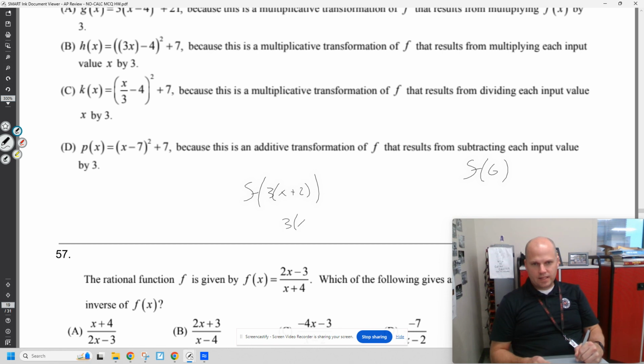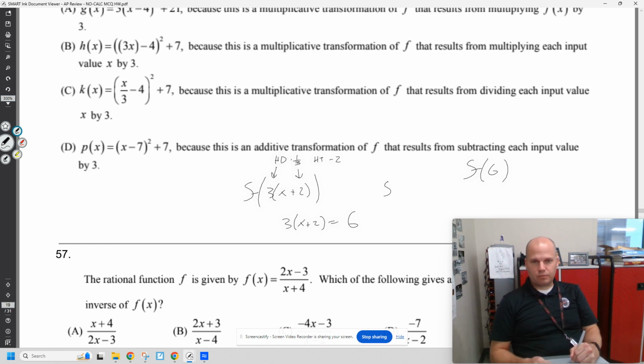Well, we can take this inside, set it equal to 6, and then we would solve. And what would we do? We would divide by 3, and then we would subtract 2. So that is showing you that if you have this kind of thing going on inside your function, we are going to have a horizontal dilation where we take our x's and divide them by 3. We're going to do the opposite of what we see. And then what are we going to do? We're going to subtract 2, which means it's a horizontal translation to the left 2. So I will have to plug in 0 for x to get to an x value of 6.